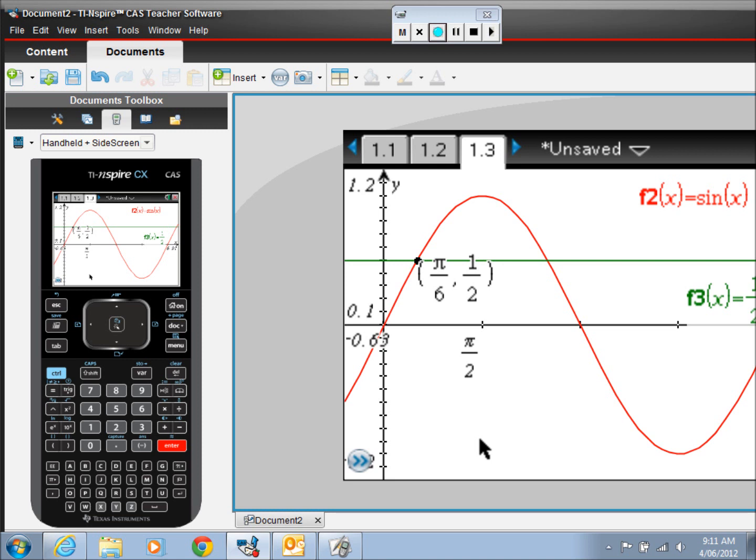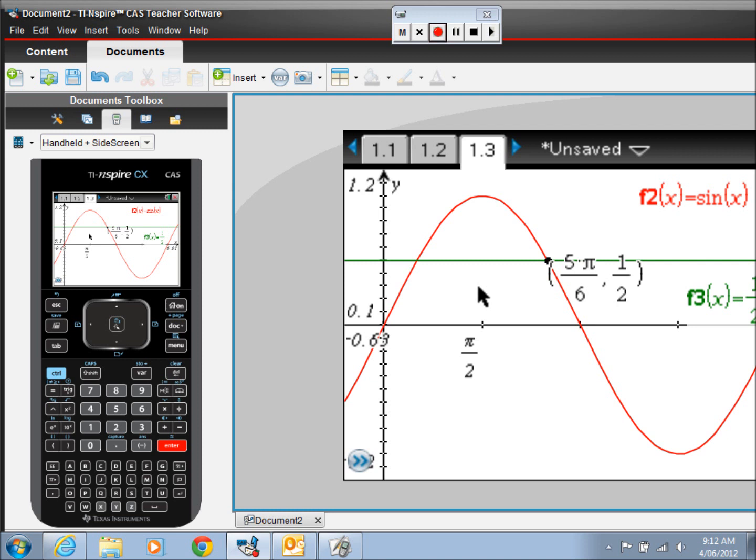So we've got that other point over here, the second point of intersection, and you can see that it is close to pi, and we know from the symmetry of the unit circle that it is 5 pi on 6. So I'm just going to change that value there, and when it says text you can double click on it. There we go. When it highlights, I'm going to change that to 5 pi on 6, and it should move over to the second point of intersection, and there it is.